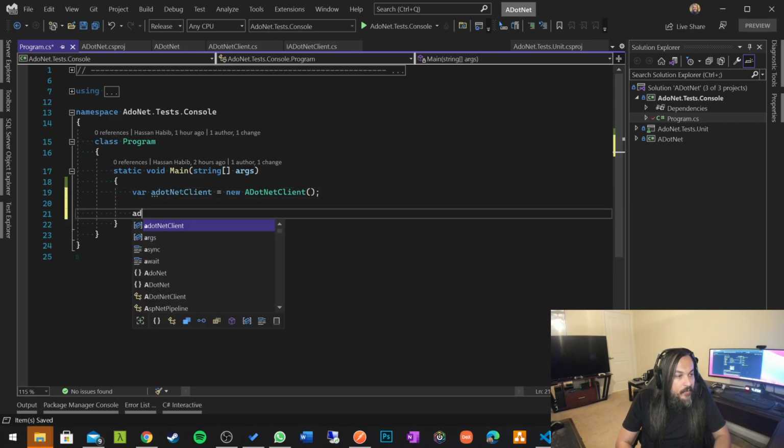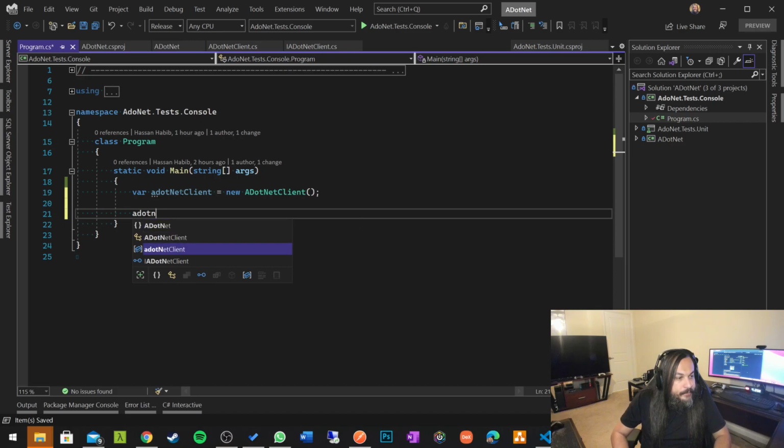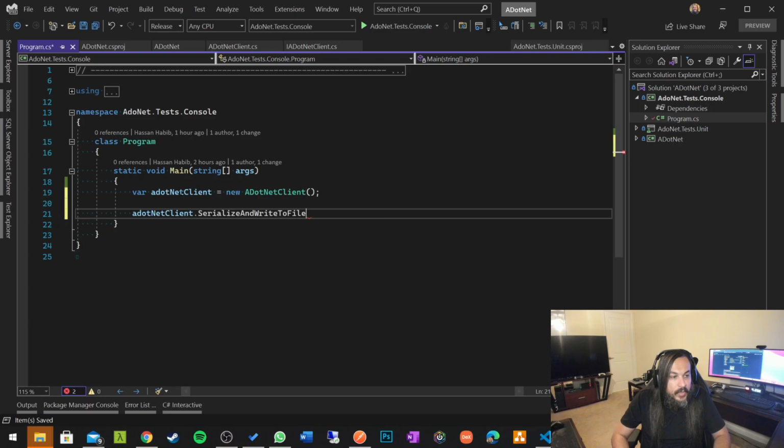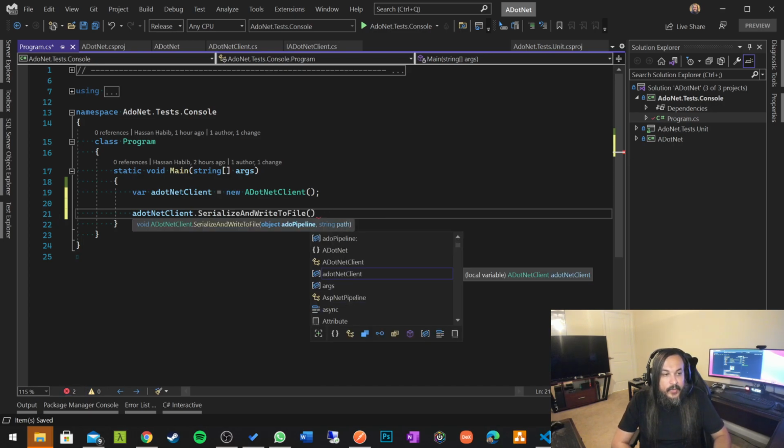And then from this guy, I'm going to start something called serialize to a file. So what's needed in here? I need an ADO pipeline option, and I need a path. The path is basically what's going to help you put that data back into a YAML file, right? This YAML file is basically what your source controller is going to use to actually run the project and all that kind of stuff. So far, so good.